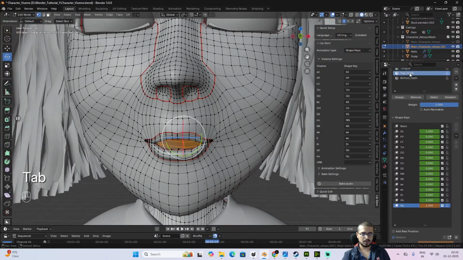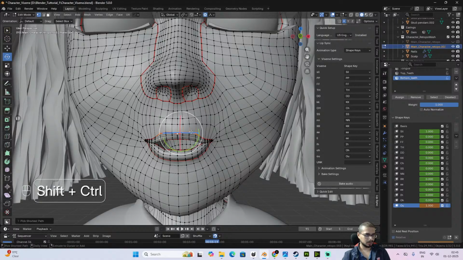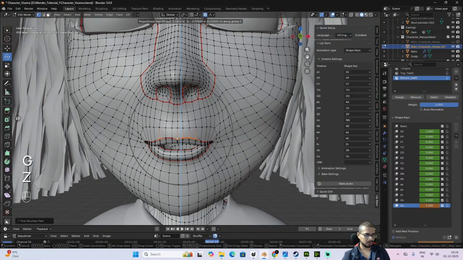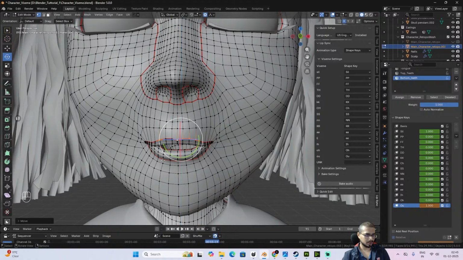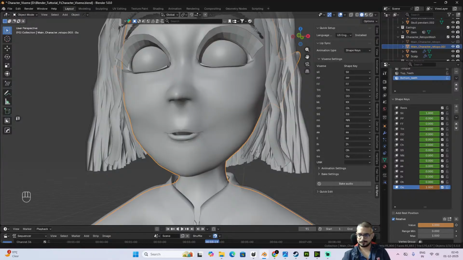I'll go to edit mode, select all these three and hide them, and I'll select these and press proportionality O, move them down. Okay, so to somewhat like here, and move these closer as well to somewhat like this, and we are done with OU. Now UNK is left.